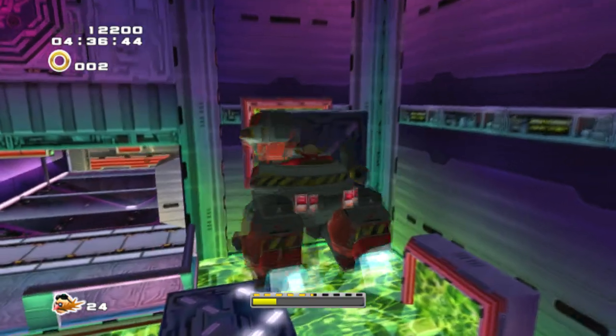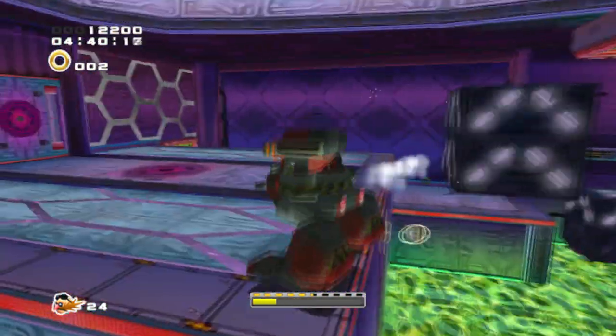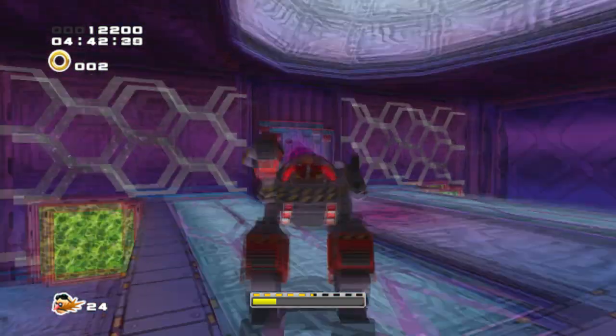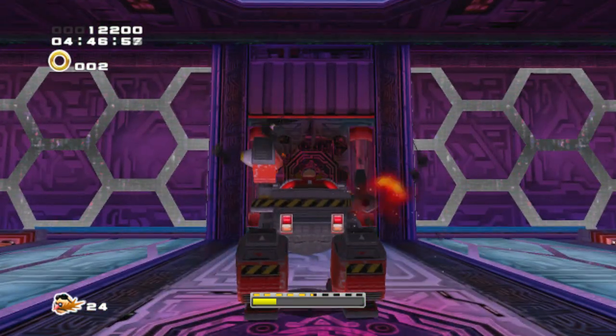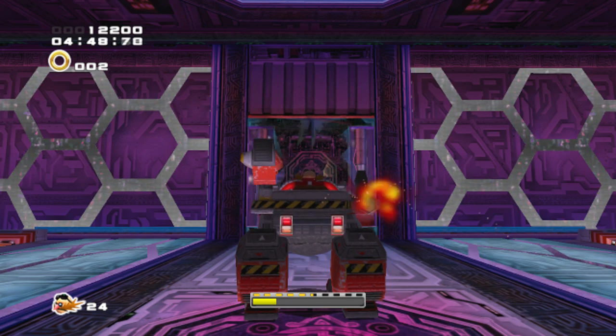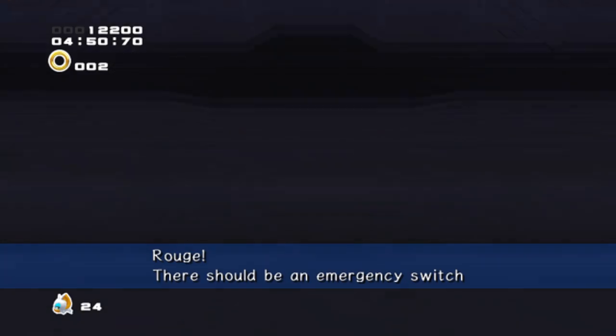Actually, I'm gonna go ahead and jump to this one. And then jump off. Whew. Controller, you dirty son of a bitch. Okay, I think we're good. Get that door. Yay! Awesome.